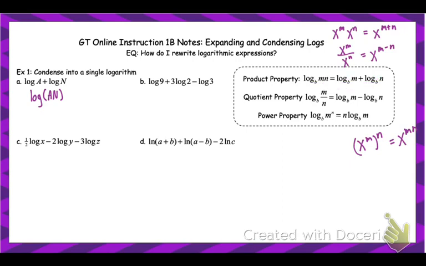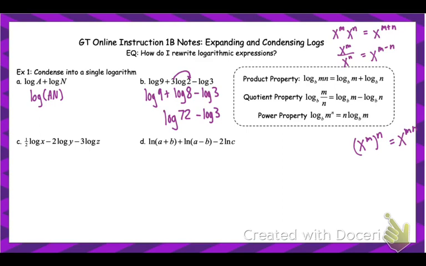All right, so now let's look at the next one. What I like to do first, any numbers out in front, I think it's easiest to go ahead and move those as exponents. So I'm going to take that 3 and make it the exponent of that log's argument. So this would become log 2 to the third. Now at this point, if I have 9 times 8, that would become log 72. And now I'm subtracting these logs, so I'm going to divide the arguments.